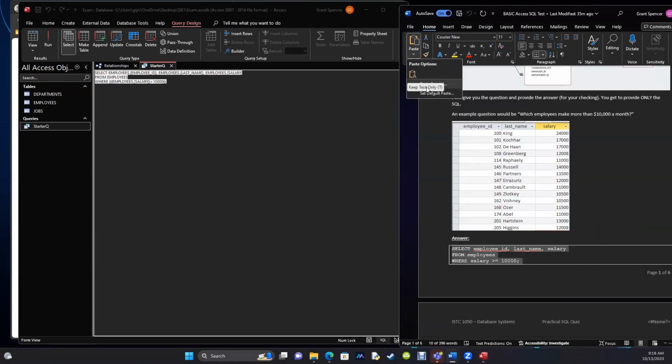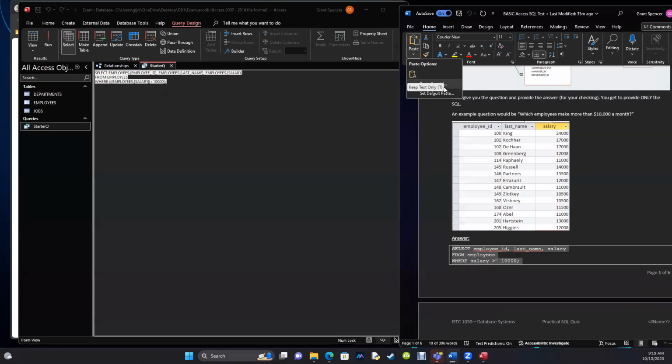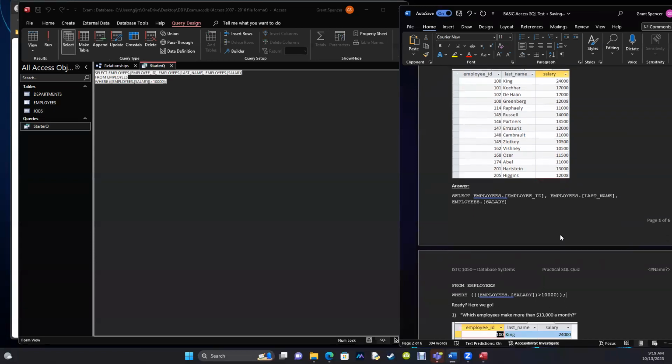and I would just go, yeah, actually just gonna paste cleanly. All right. Yeah, see, I'm not gonna do that. I'm gonna go paste special. I'm gonna go unformatted text and see what happens there. Yeah, it's still butchered the box a little bit. Yeah, I don't like that. Anyway, basically I can take the query and put it here.